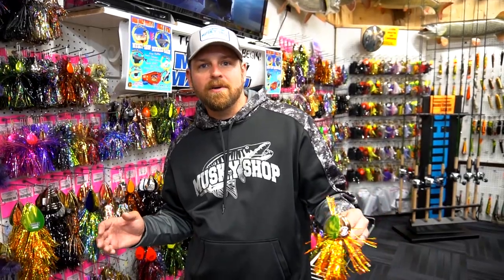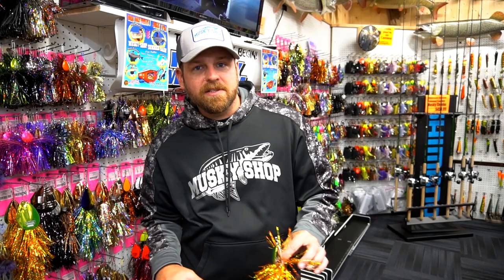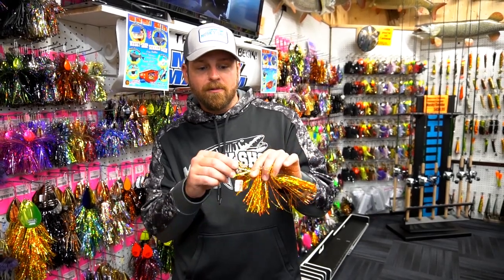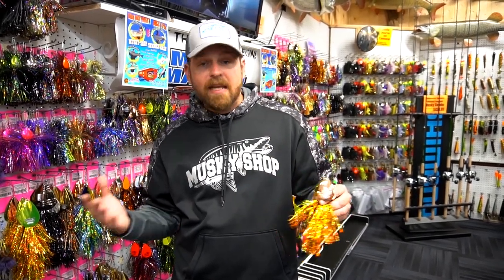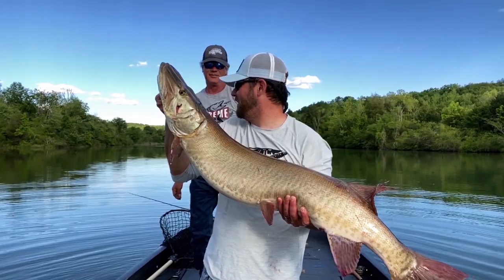When it comes to lures, the bucktail is king in musky fishing, especially if you're a beginner. Bucktails are a very easy lure to fish. You throw them out, you reel them in, and these blades open up. Muskies, pike, big fish can't stand them. Bucktails have probably caught more muskies than any other lure class in the building. It's just historically been a producer. So it's a great place to start if you're a musky angler that's new to the game.